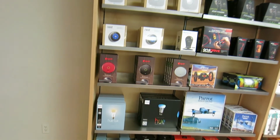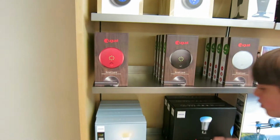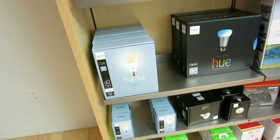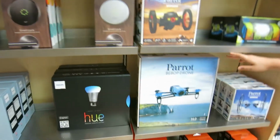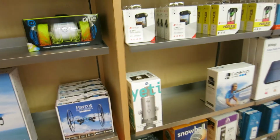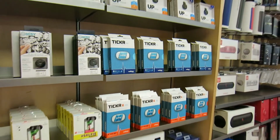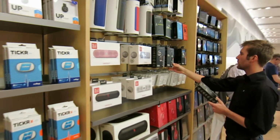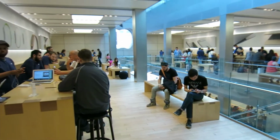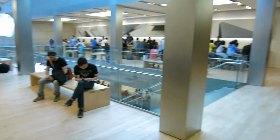Here in some of our accessories, we have our Nest Learning thermostat, our August smart lock, our Hue wireless lighting, and more Hue. We have a Parrot Bebop drone and a mini drone. We have the Blue Yeti, which I carry around with me when I'm shooting, obviously not now. And then some Jawbone accessories and audio accessories. So all around this store, people are getting their devices set up, so it's not really that big of a sight to see, but it is something to do with your free time.